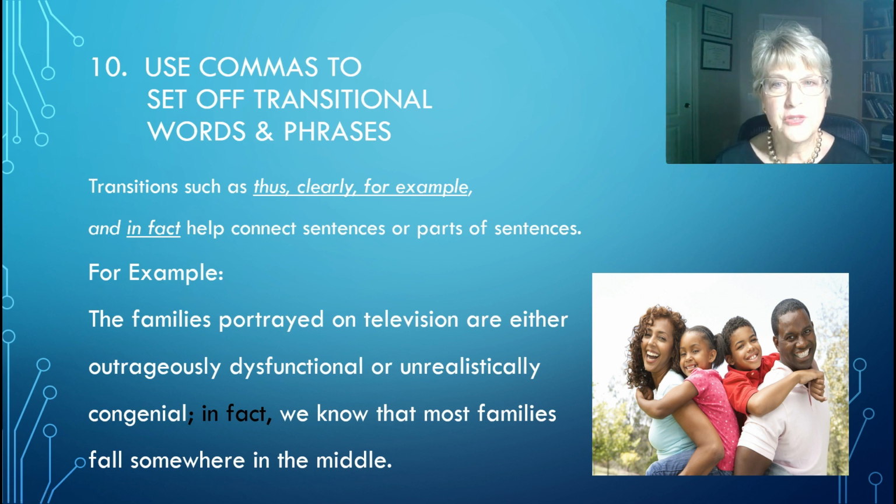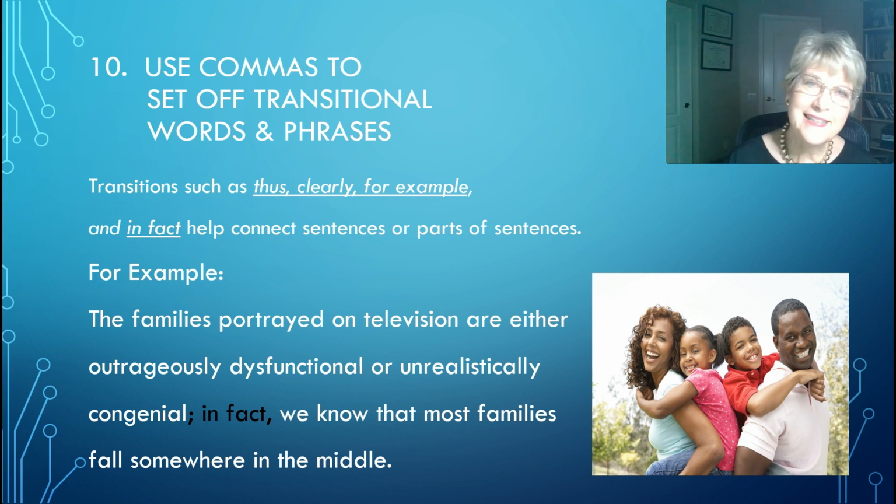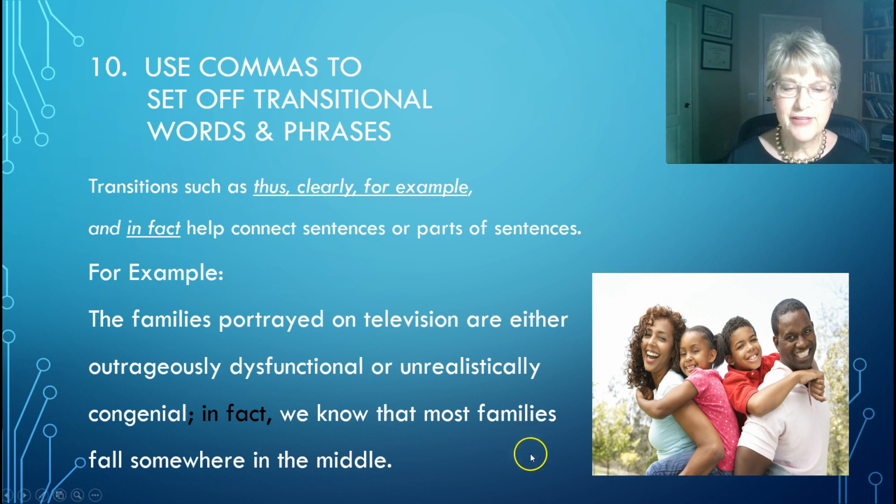Okay, the 10th way to use commas is to set off transitional words and phrases. And this is a lovely way for smooth writing so that we're not making our readers jump from one idea to another, but we've got these nice little transitional words and phrases. They kind of act like a little bridge from one idea to the next. And I have an example for you. The families portrayed on television are either outrageously dysfunctional or unrealistically congenial. In fact, we know that most families fall somewhere in the middle. So I use the transitional phrase, in fact, and then I set it off with a little comma right here.